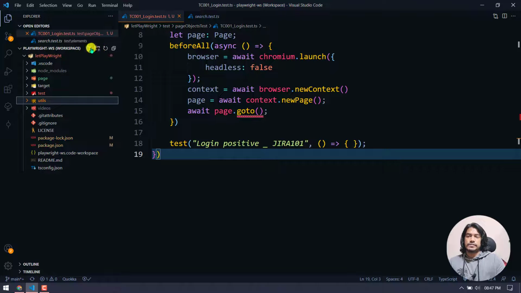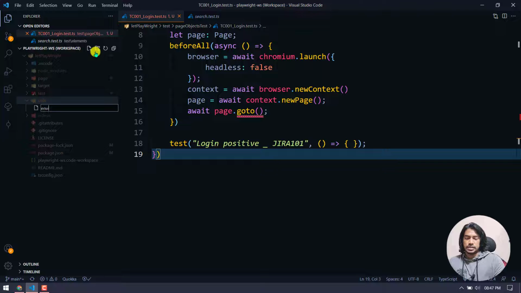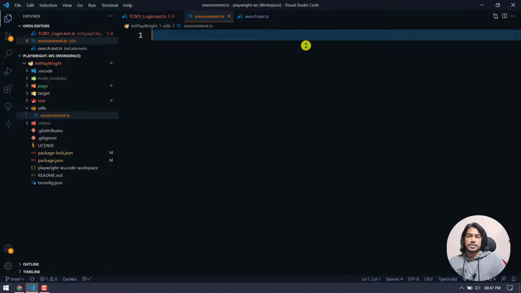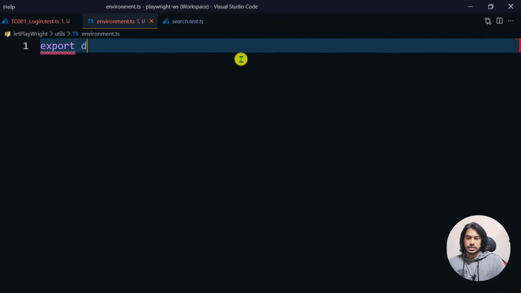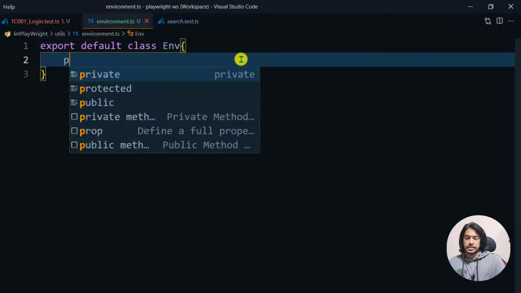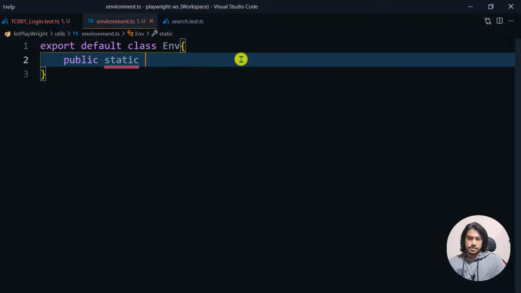Okay, utils, and within the utils I'm going to create a file called environment.ts file. Okay, and here we'll just say export default class Env, and then I will create a public static, and we'll name it testEnvironment.